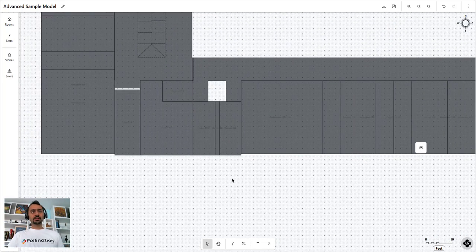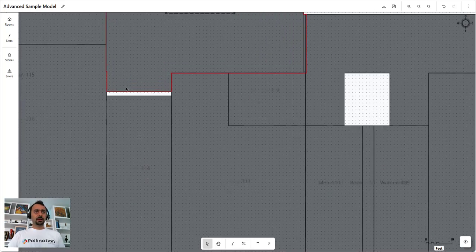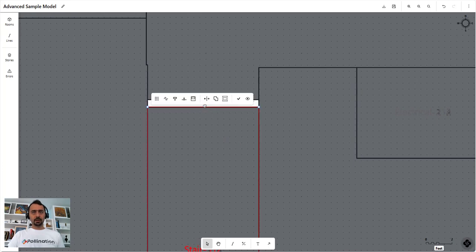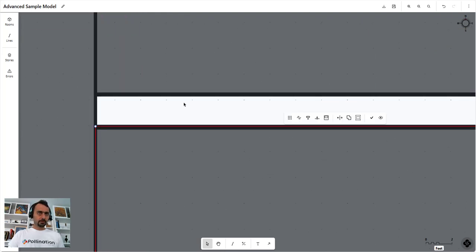Okay, then the next thing that we have added is, for a case like this, before, if you wanted to fix it, you had to create an alignment line and then align one to another. You can still do that, but you can also do this: you select a room on this side. Let me actually get closer to see. Yeah, okay, so you see, well done.